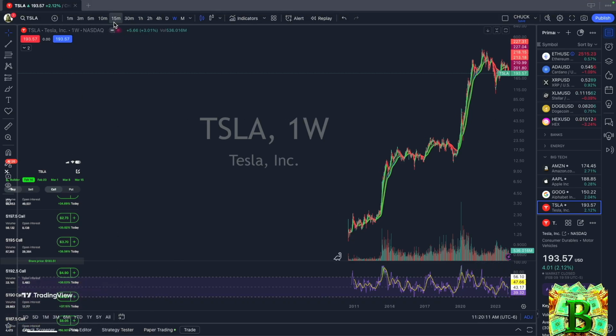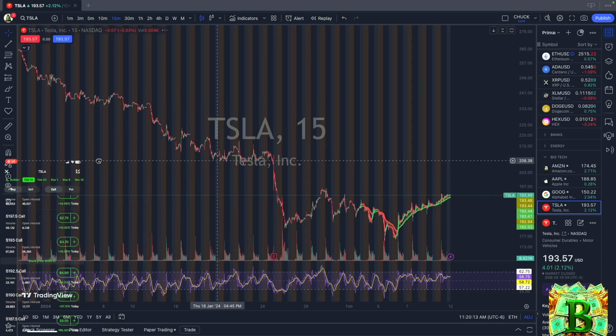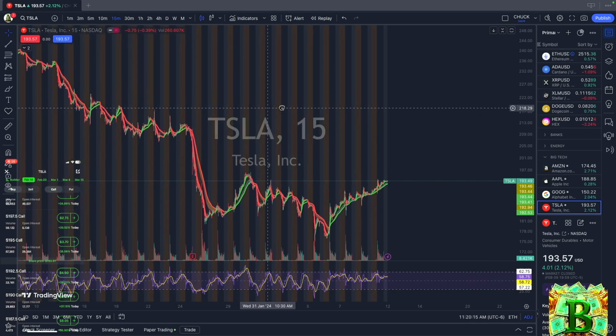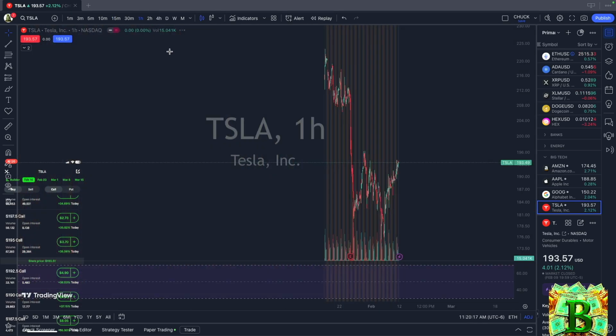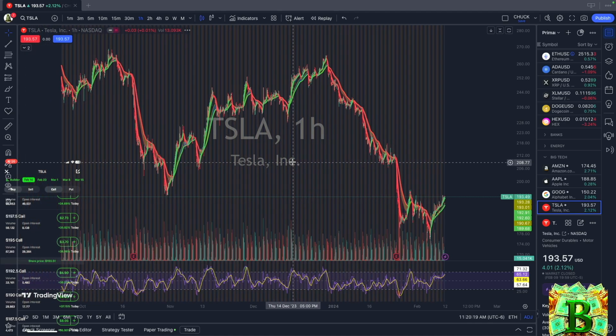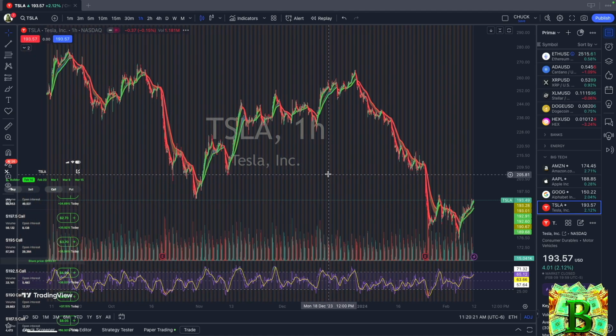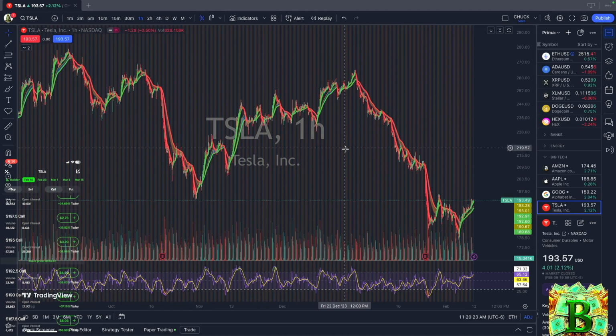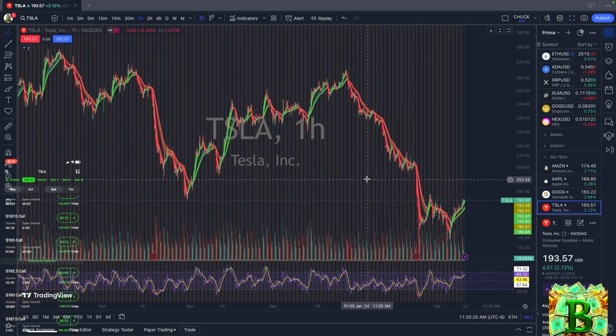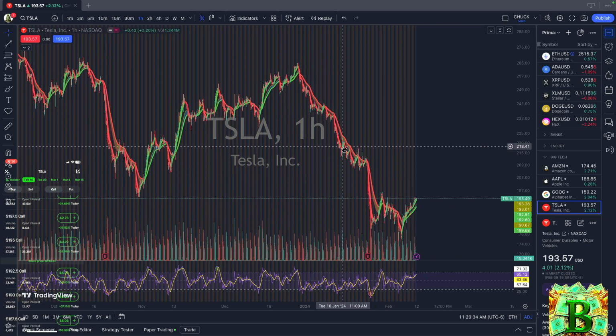And it's on a really high time frame right there, but okay. This is the 1 hour chart on Tesla. This is TradingView, people. And as you can see, it's pretty volatile, and it's been getting hit. I think this was due to their earnings? Yes, this was due to their earnings. They've just been getting hit pretty hard, but it looks like it wants to rebound right now.